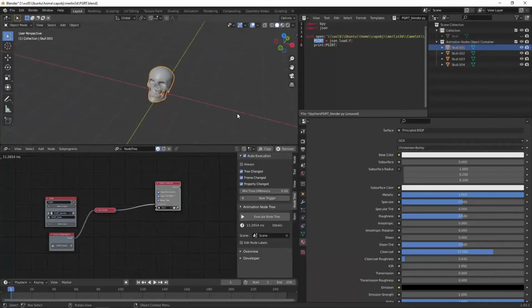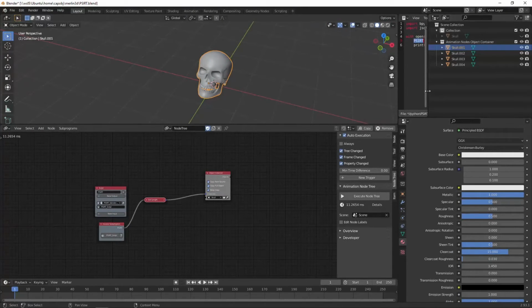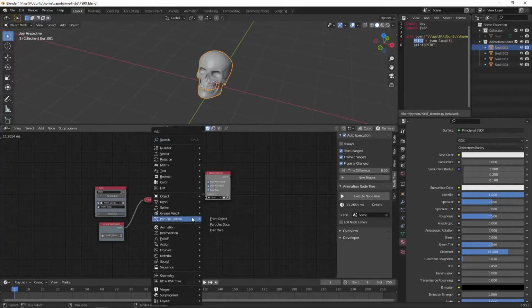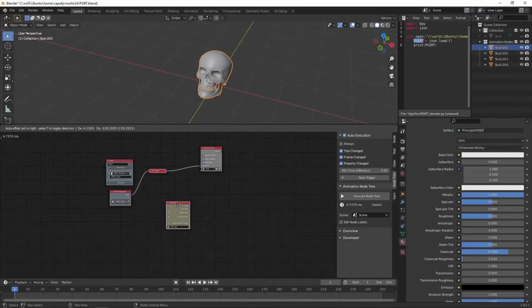Again, full screen today. So what we need is a loop. Yeah, a loop. Just like a for loop or a while loop, we can make a loop. So Shift A, subprograms, loop. Wonderful. So we're going to have a loop. Well, what do we want to loop?